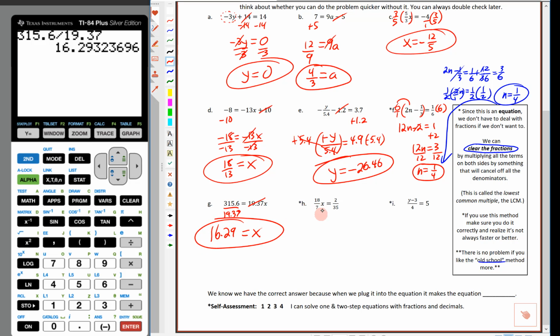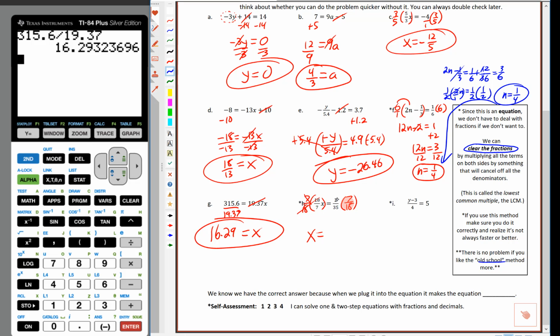And then on this one here, let's see, well, this is a single step equation, already simplified here, already simplified here. We're going to multiply this side by 7/18, multiply by the reciprocal. So this is going to be 7/18. Those are going to cancel, so we get x over here. And let's see what happens on this one.